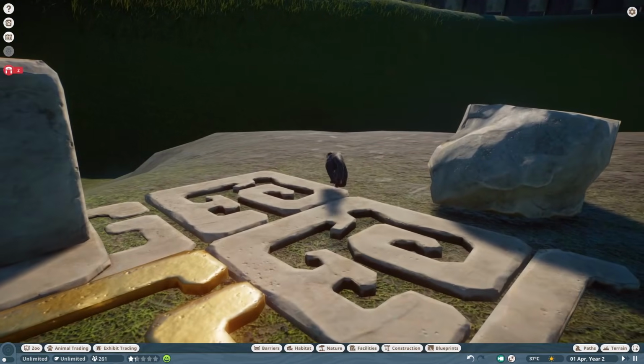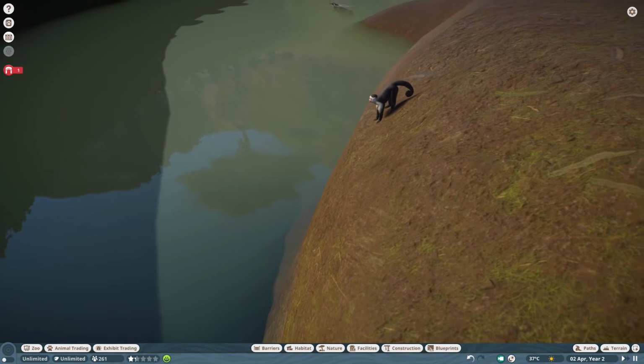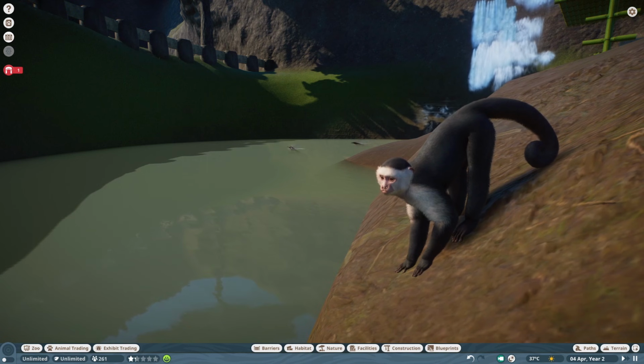They're so tiny. So tiny. Are you gonna go for a swim? No. Just hanging out at the edge over here. Both anteaters are out swimming right now.